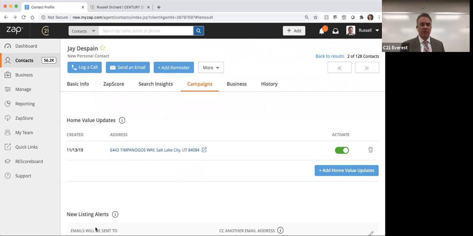As far as peak agent classes next week, I was actually scheduled to be out of the office, and so we don't have any formal classes scheduled. I do have on the schedule for next Tuesday to do some live calls or a virtual call around. So the idea of that for the peak agent is going to be, we'll just jump on and I'll listen to you guys make some calls. So for Tuesday, have some phone numbers available that you can jump on to a Zoom and make some phone calls. And I'll coach you on what you're saying and how to do it a little bit better.